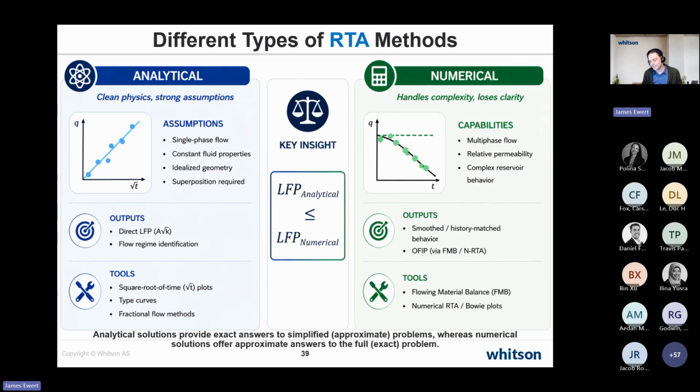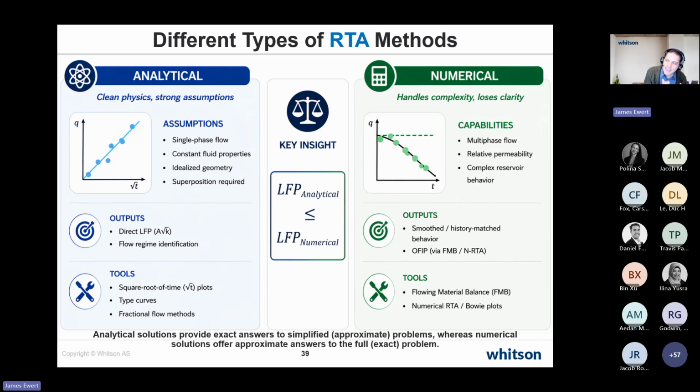So it's all together. And so a question you might ask is, well, why would we ever bother with an analytical method if the numerical methods are there? And the answer to that is that analytical methods give us a lot of value from a qualitative interpretation. Now, when I say qualitative, what I'm suggesting to you is that the numbers don't matter, but the shapes do. And I know as engineers, we care very much about numbers. It's kind of what we're known for. I don't like a fracture half-length unless there's a third decimal place. I'm kidding. But analytical and the shapes of it can really give us deep insights.